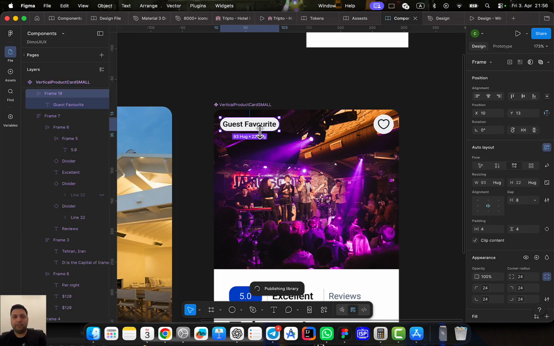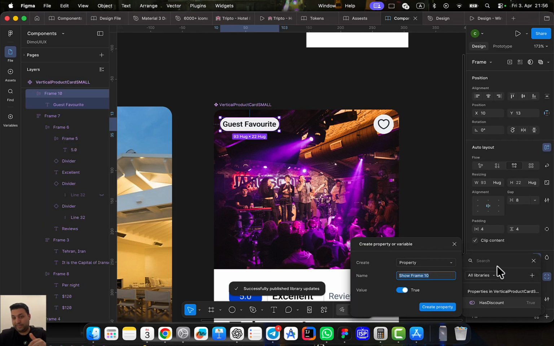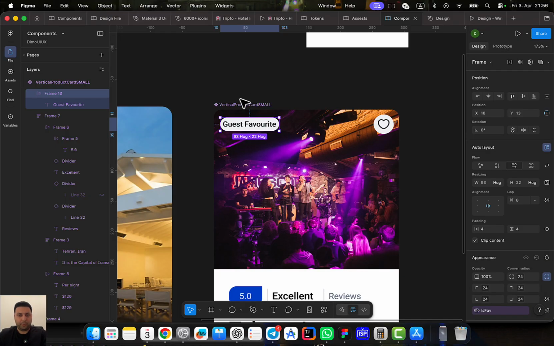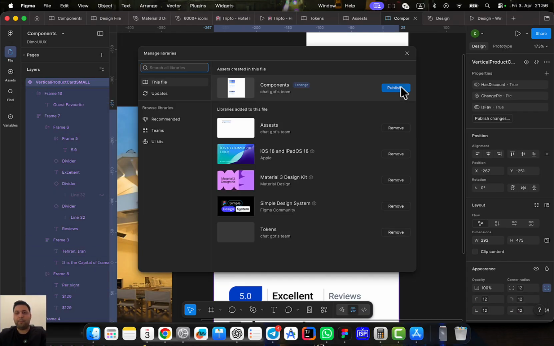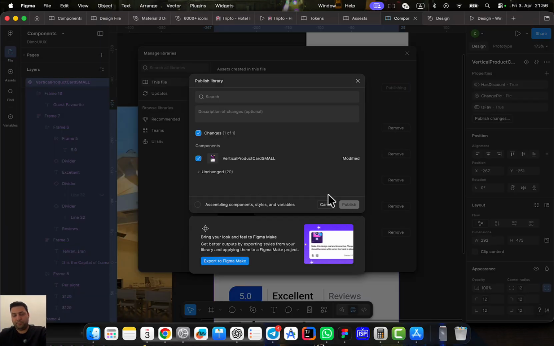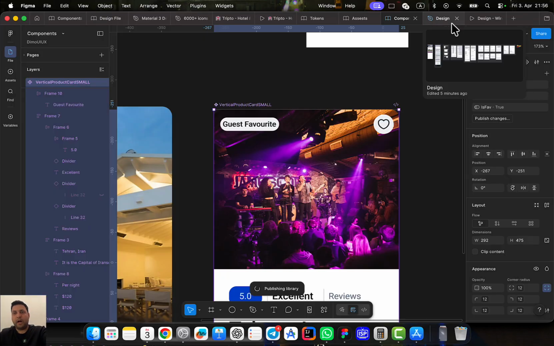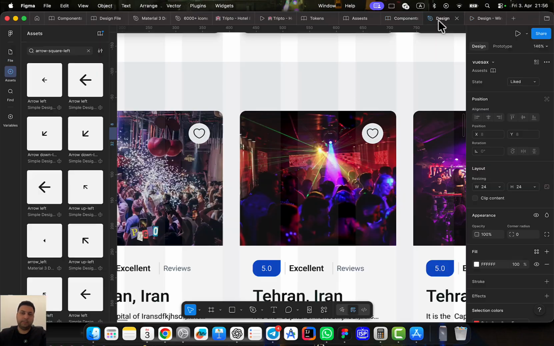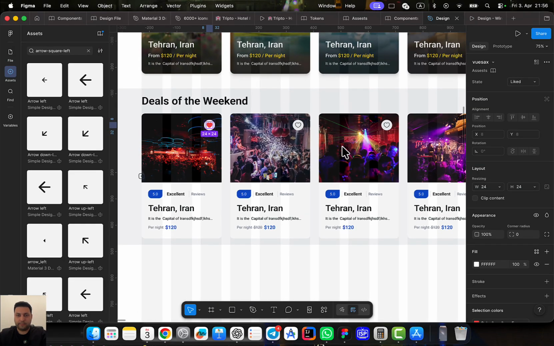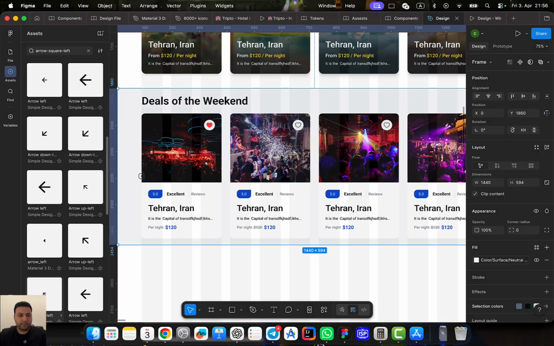Some of them don't have this guest favorite, so we should create another property, is fave, and then create property and then update it, because not all of the places are favorite. So if you look at here, good. Oh, let's update it.